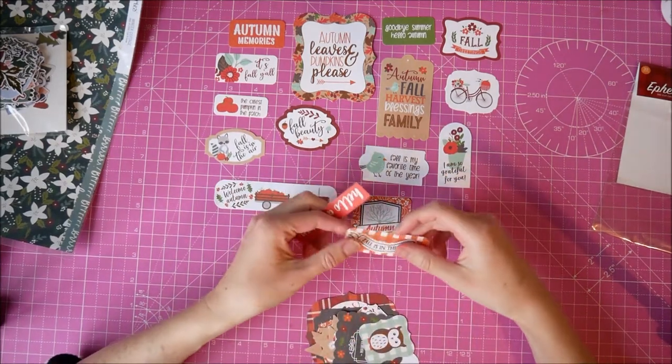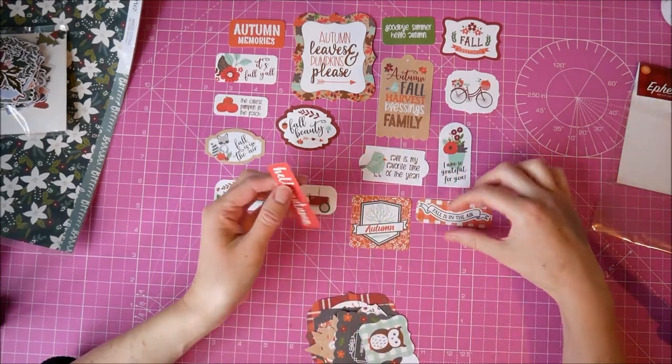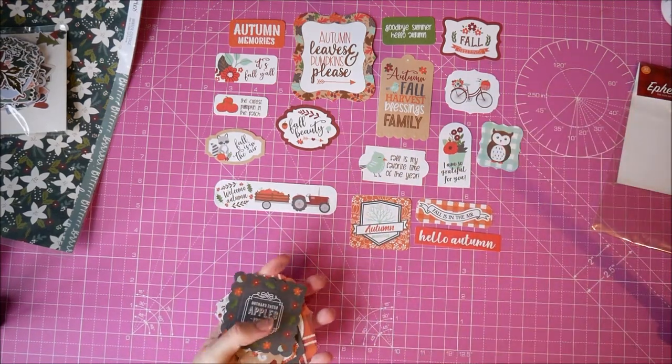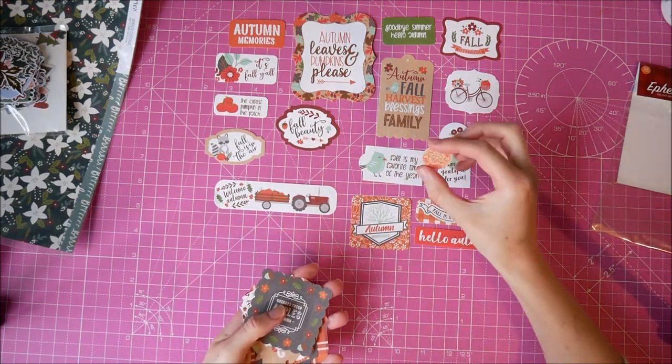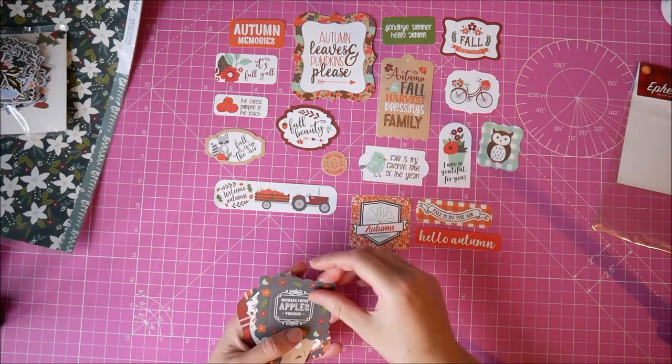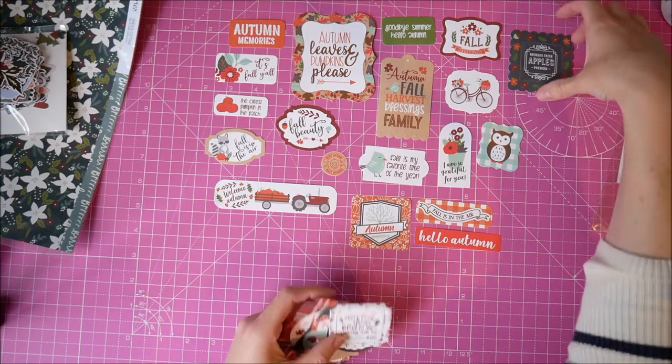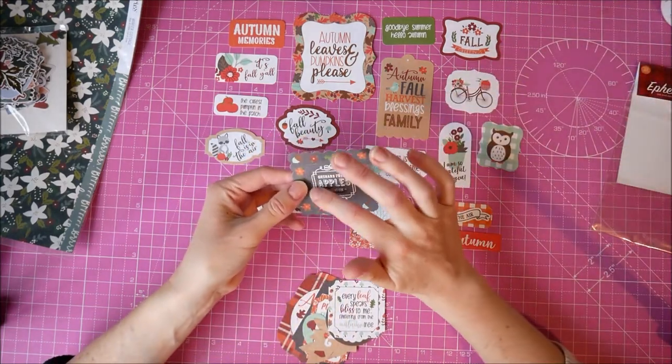But I didn't get any ephemera. I do like the word ephemera. Fall is in the air. Hello, autumn. There's a nice owl there. This says, enjoy autumn, make memories. Orchard Fresh Apples Premium. I may not use that one, but the middle bit actually pops out of these.